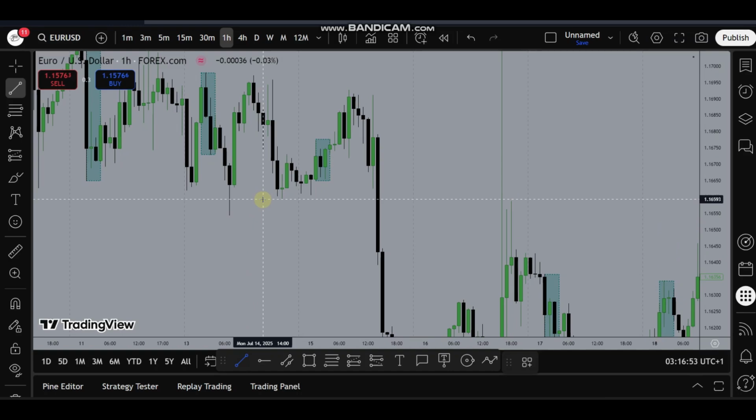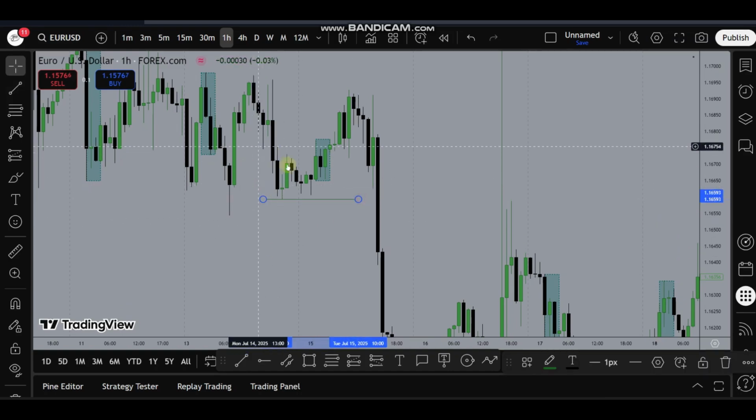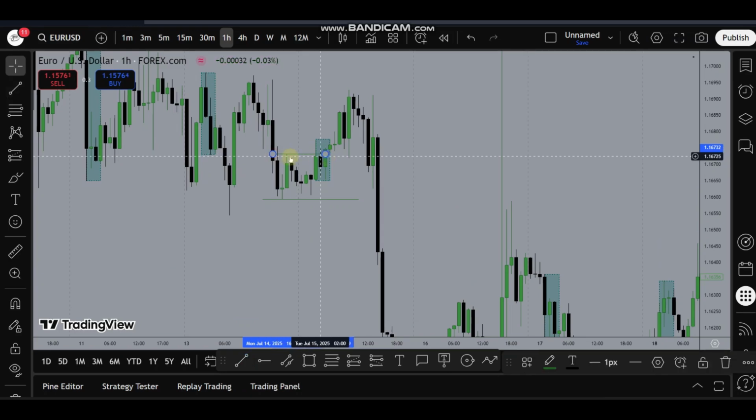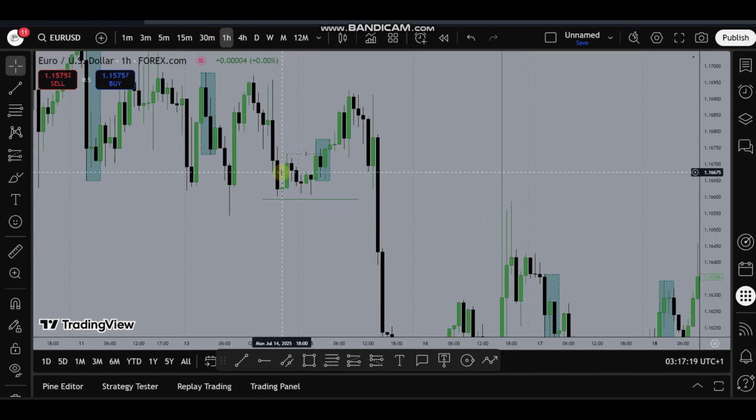You can see there is a low here. You see price made a low, it made a high. This low failed to close below this low or take out any liquidity below this low, and then price came back and shifted market structure to the top side. So there is a market structure shift here. So this supposed to be an order block, because if price had closed below this low, this green candle would have been my order block. But since price failed to close below the low, this order block now becomes my mitigation block.